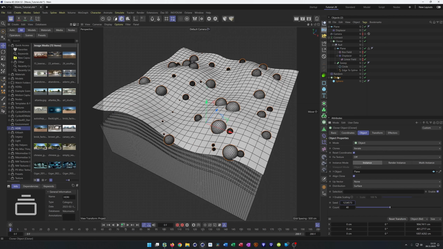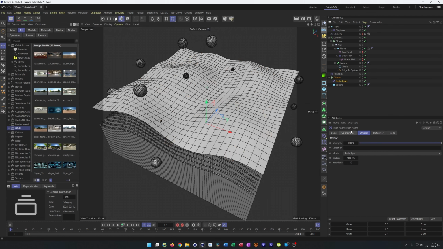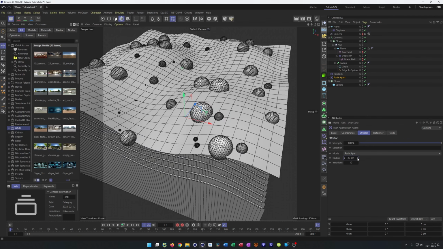And we could now bring in another, the push apart effector. So push apart effector, and I want to push apart then of 20 or so, and then we shouldn't get any intersections.